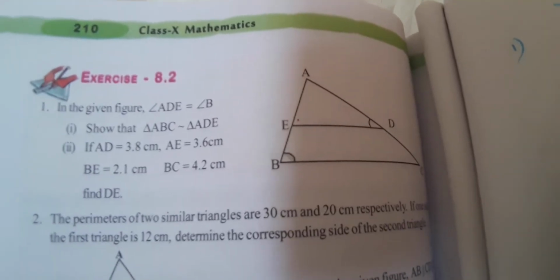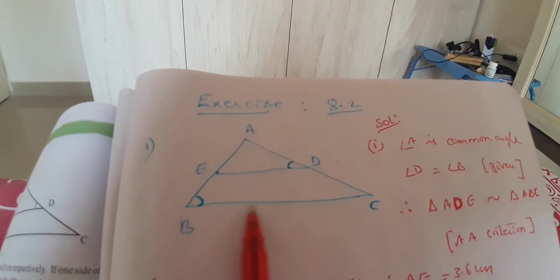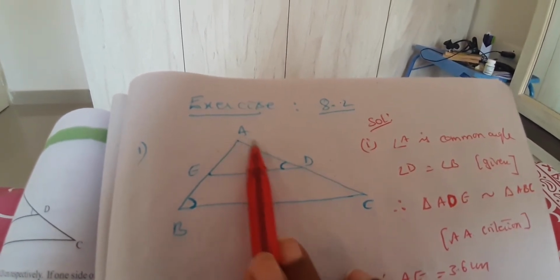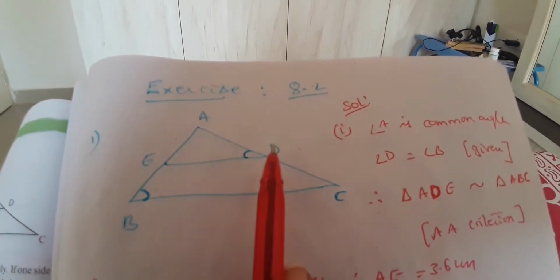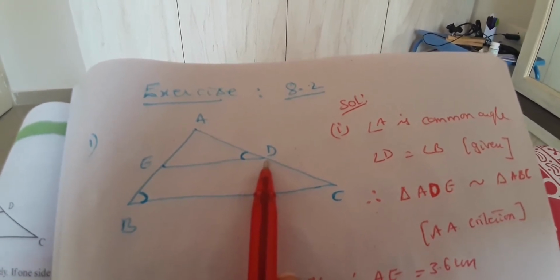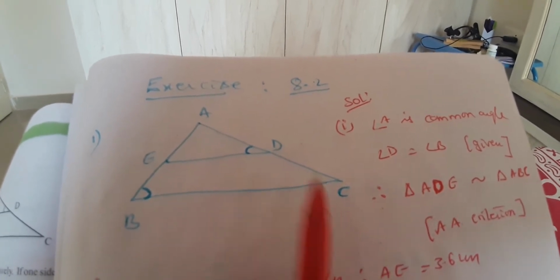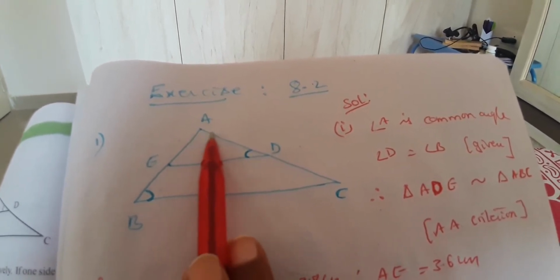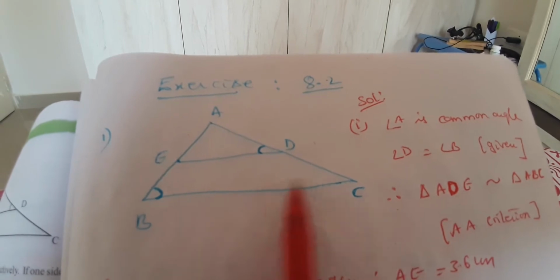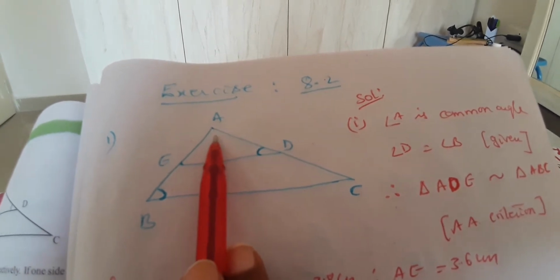Now, the proof part, let us see how to solve it. See, this is the diagram. So here what is given? Angle ABC, this angle, is equal to angle ADE, this particular angle. So you have to take the same order. Already, even in the previous class, we discussed the same thing. We have to see the corresponding angles. So if you are taking ABC order, then you have to take it as ADE order, because angle A is common here. So which is common? Angle A is common in both the triangles, that is in ABC also, in ADE also. Angle A is common. That means already one angle is equal.